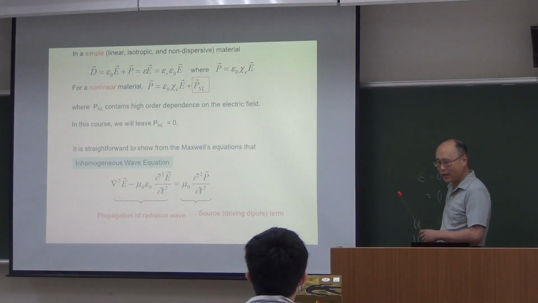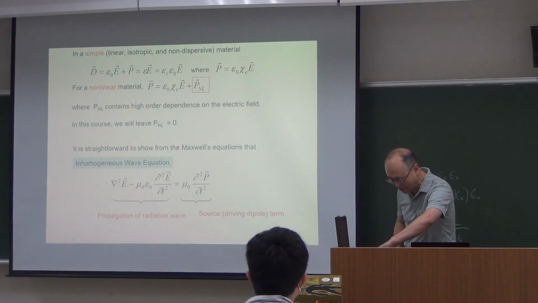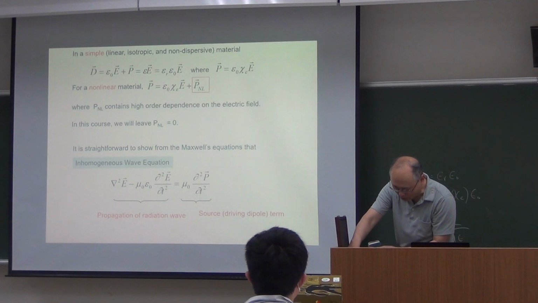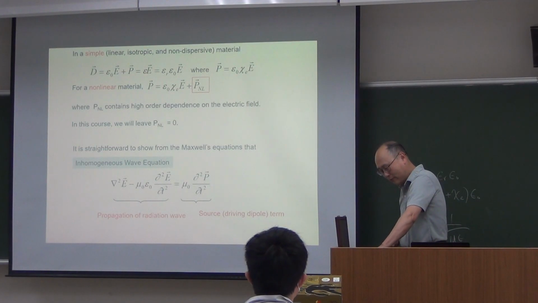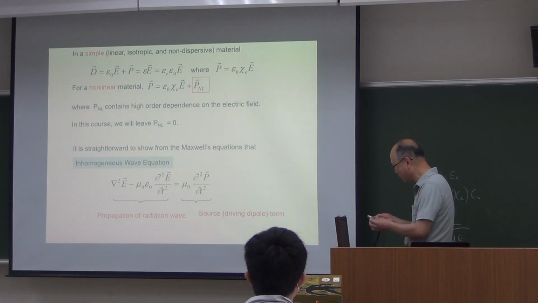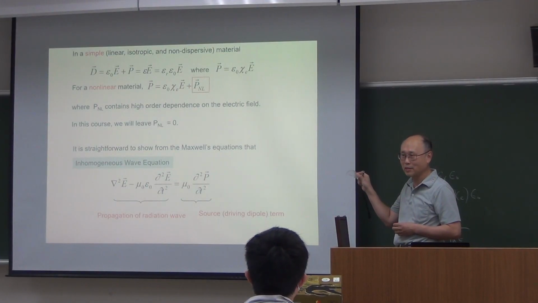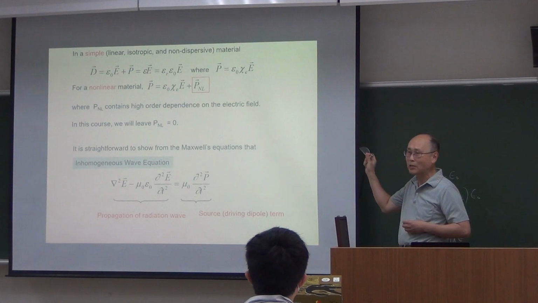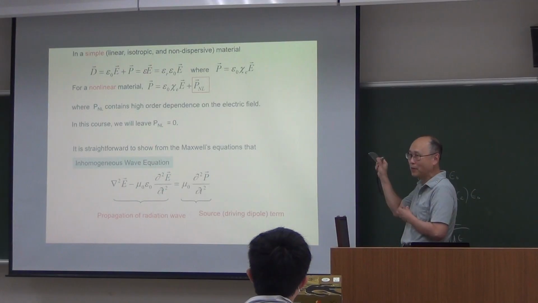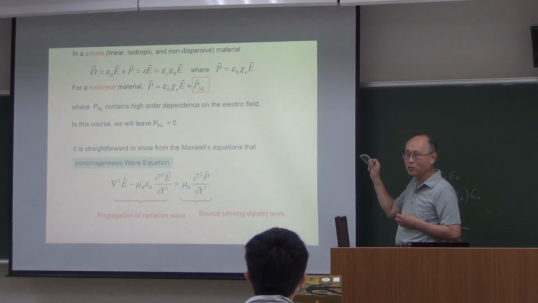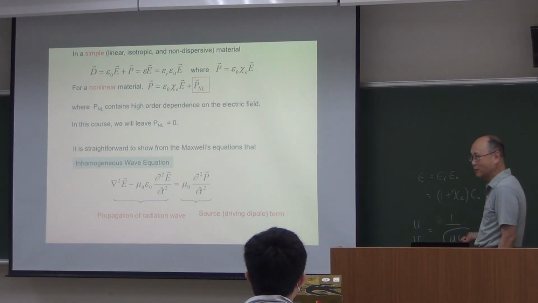So if you send a wave, if you send a laser through, for example, this toy box, this is going to take some energy from the laser because I have electric dipoles inside. And then when this laser goes through this block of acrylic material, it's going to slow down. And the effect is described by this epsilon.